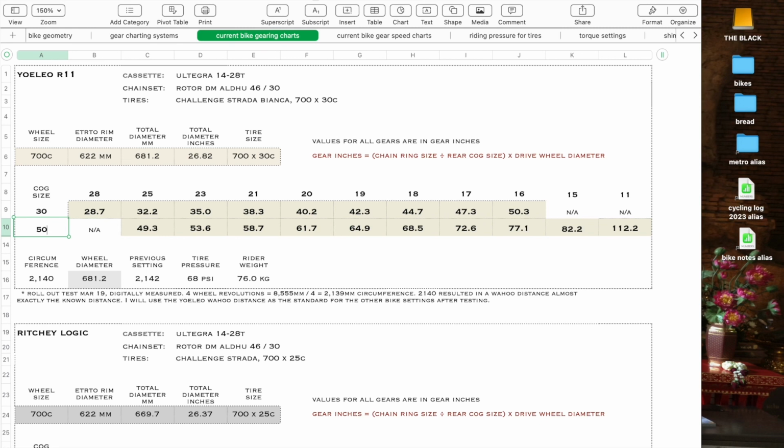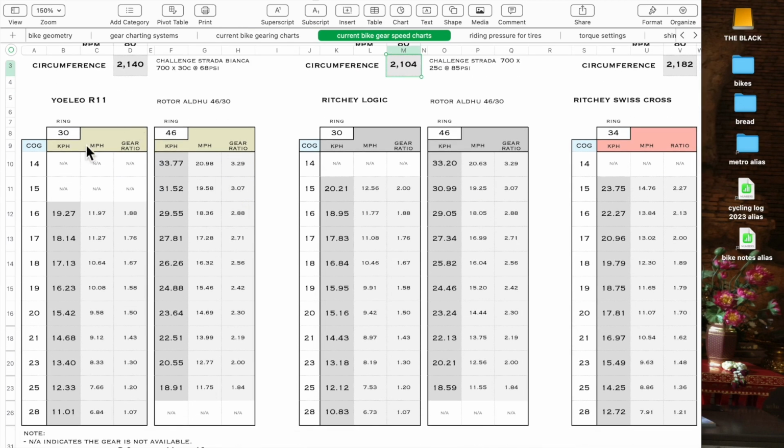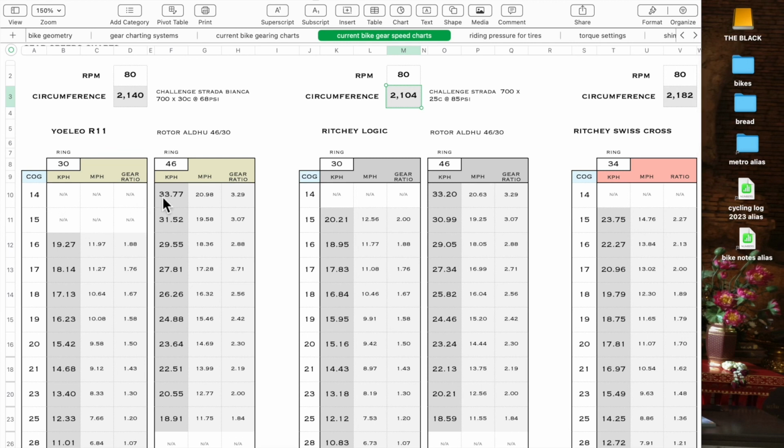So is 88 going to be sufficient? Well, that's where the gear speed chart comes into play, because I can see what my speed is going to be in that high gear, 46-14. It's going to be 34 kph, which is 21 miles per hour.